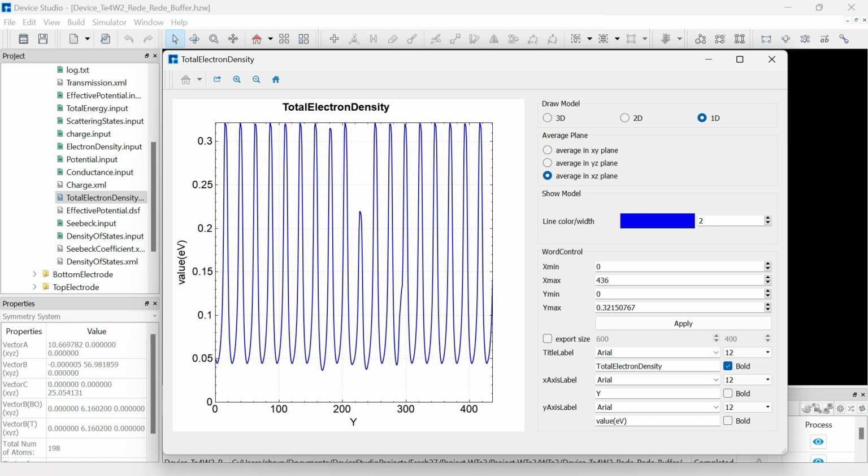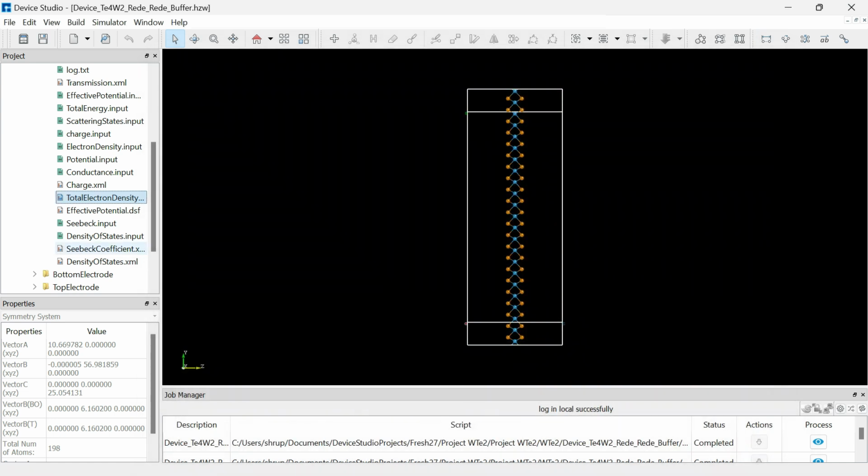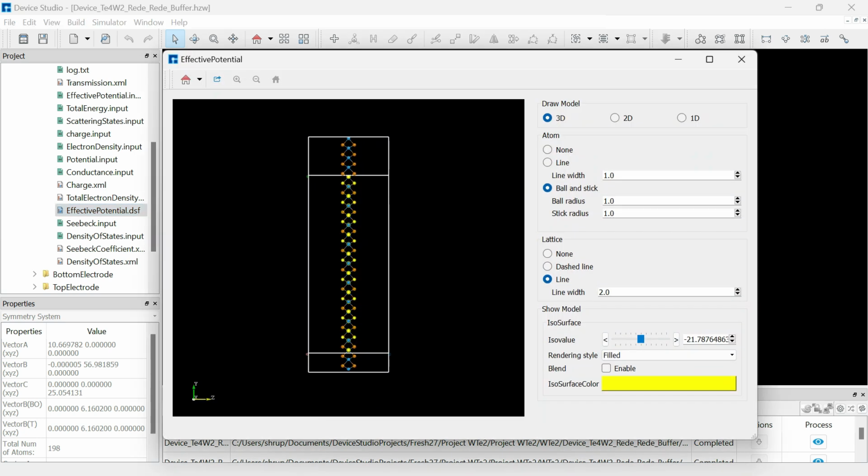Okay, now I want to show you the effective potential. I'll click on effective potential, right click, show view, and it is shown here. So this is the effective potential.